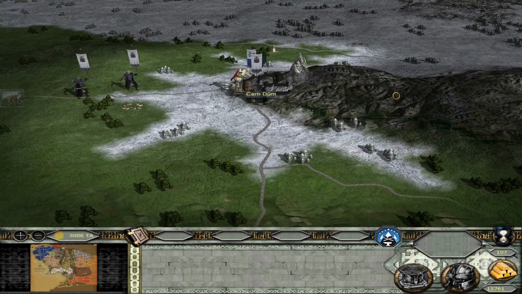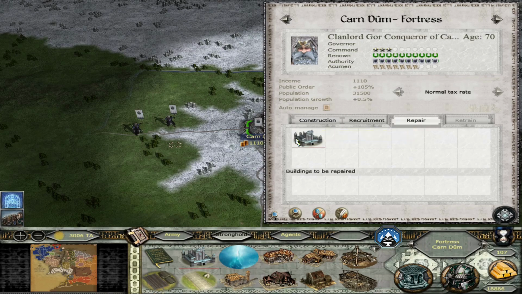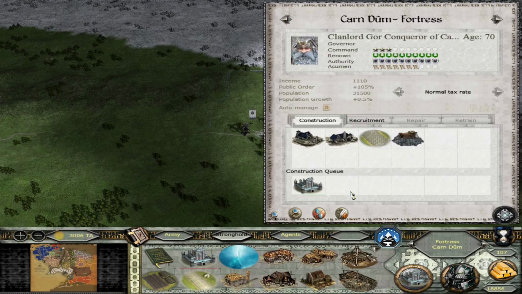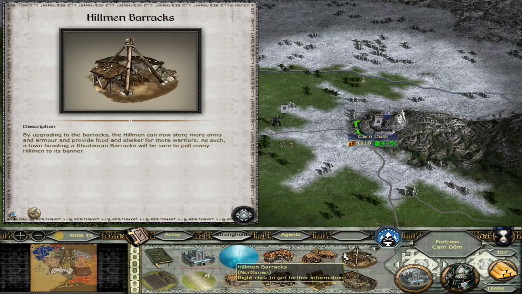Whew. And I think we did it. Yes! We will occupy it. I don't want to break any buildings. 31,000 here. Whew. And we have conquered Carn Dûm finally. Look at that income. It's so bad because we have no trade here. We probably should have exterminated it, but I wanted to keep some of these.